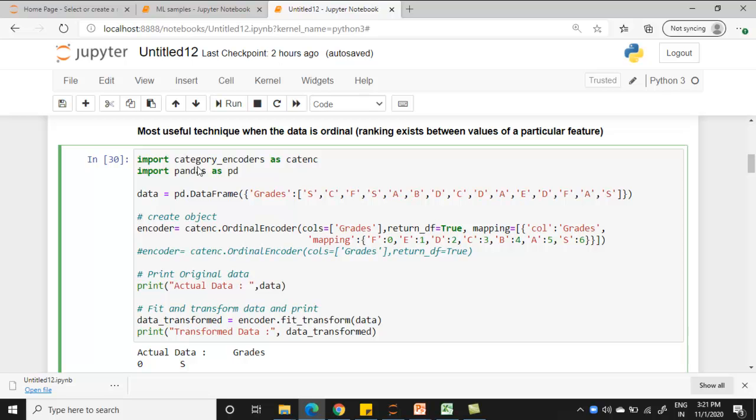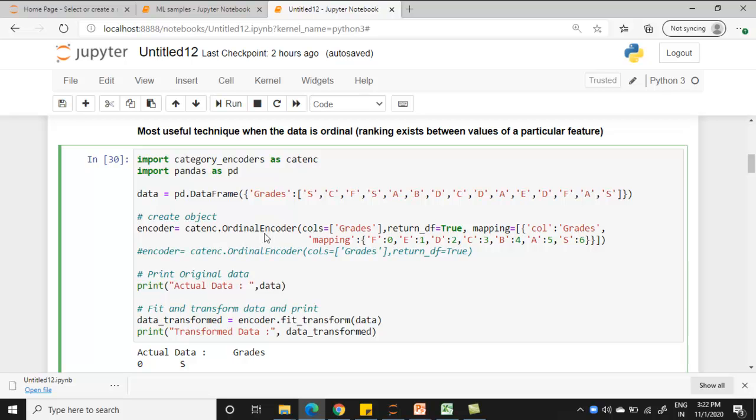You can download a data set and make use of it using pandas itself. What I have created is just the grades S, A, B, C, D, E and F. I have created a data set with the column name grades and the data of some 15 different students.